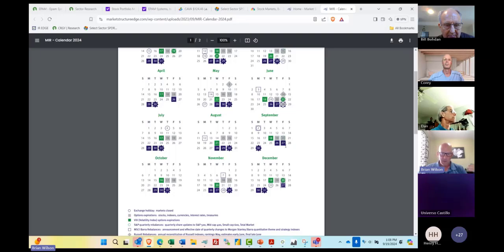For those that are new to expirations-related activity, this is the way you can think about the cadence. We'll conclude expirations on Friday, and once again, this is a triple witching expiration. It's also S&P index rebalances, so expect heavy trading volumes tomorrow. Monday, the focus will shift to the October series. So this is a point in time that concludes, and focus shifts to the October series on Monday.